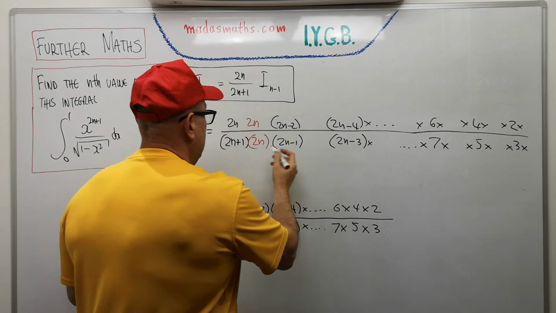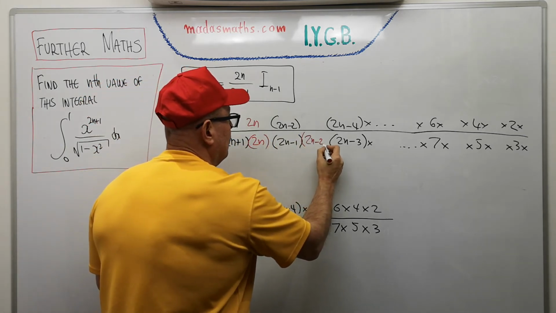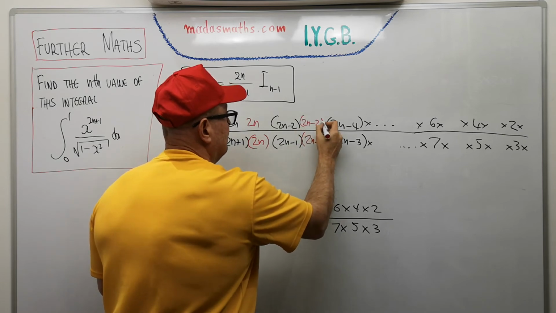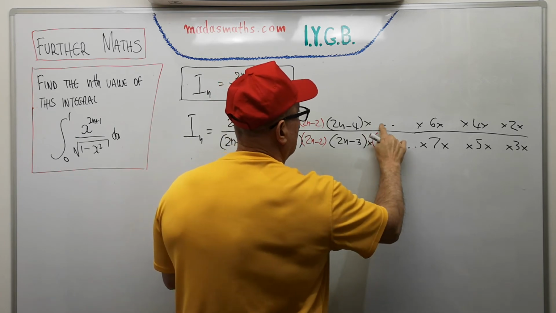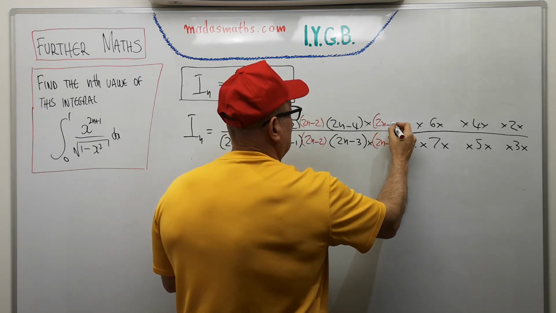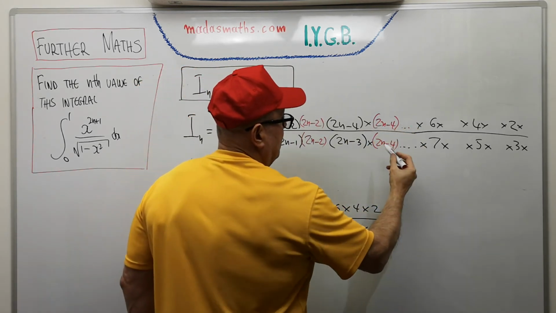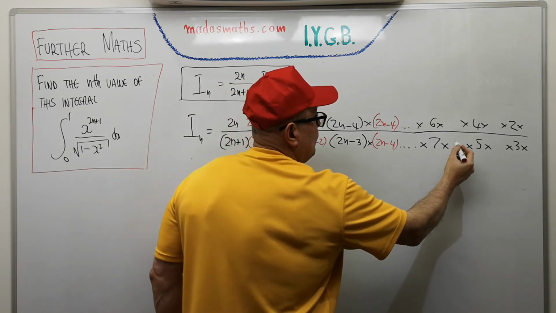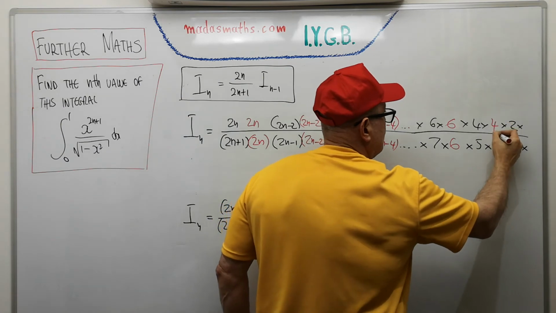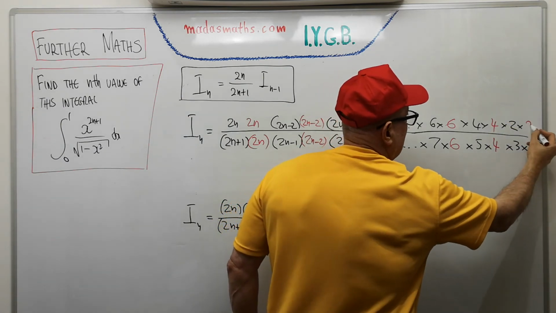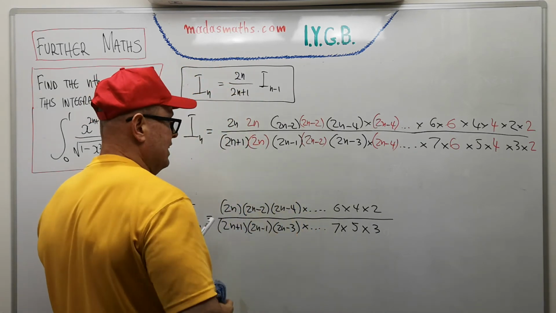Now we go to the next bracket. Same thing here, 2n plus 1, 2n, 2n minus 1, 2n minus 2. And of course, we need to balance it. 2n minus 3, 2n minus 4, balance it again. Okay, so it would have been there 7 times, now we need a 6, another 6 there, times 5 times 4, another 4 here, times 3 times 2, another 2 there. I have no space to put a 1, but we don't really care about the 1s, even if the 1's not there, it's still a factorial.